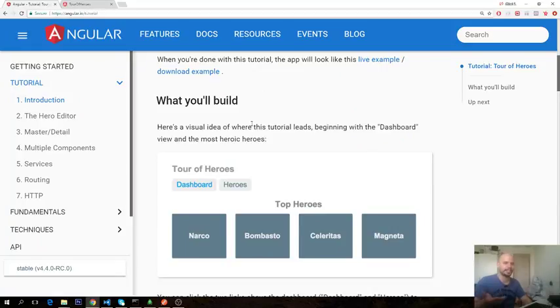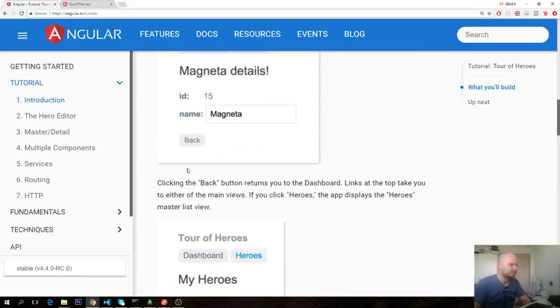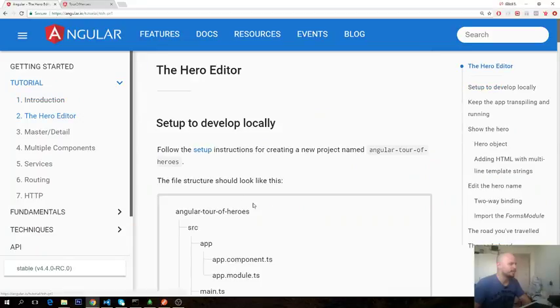But that's basically a CRUD application. CRUD means create, read, update, and delete. So that's what you will build. Okay, sure enough, we said it. Right. Next up, here we go.